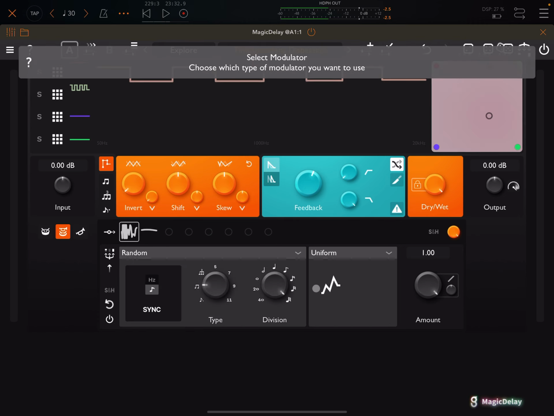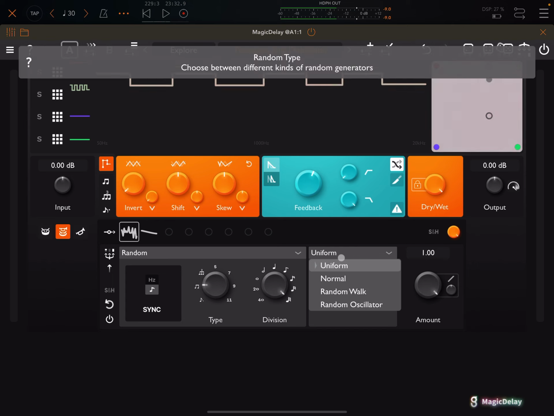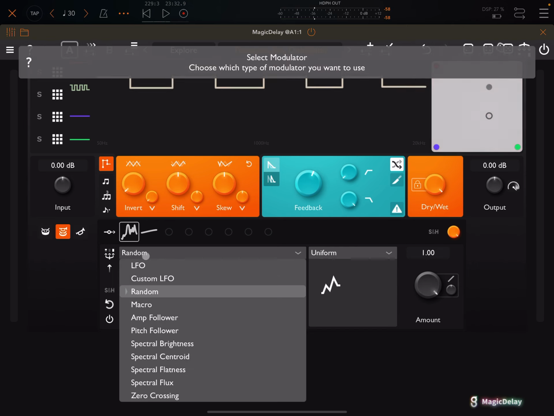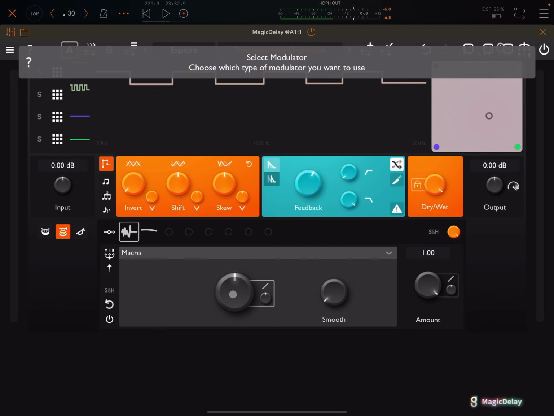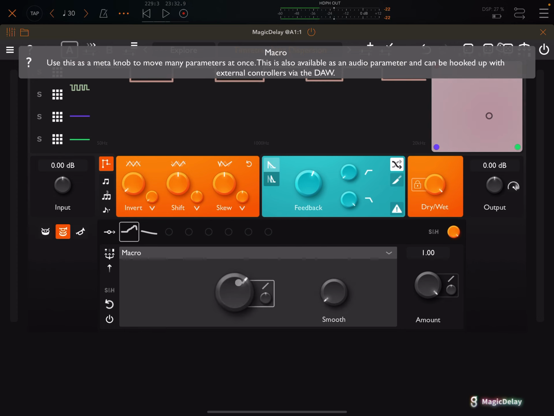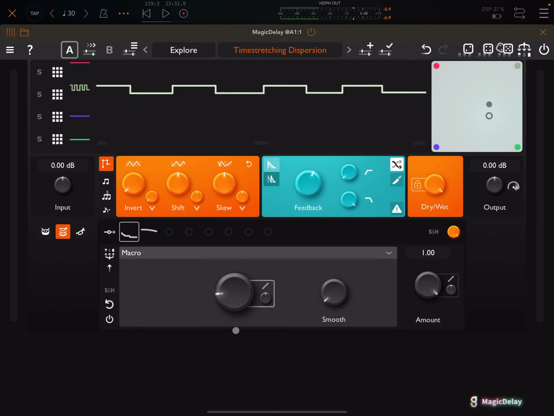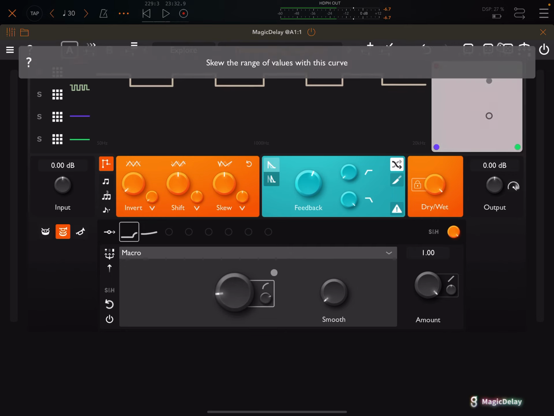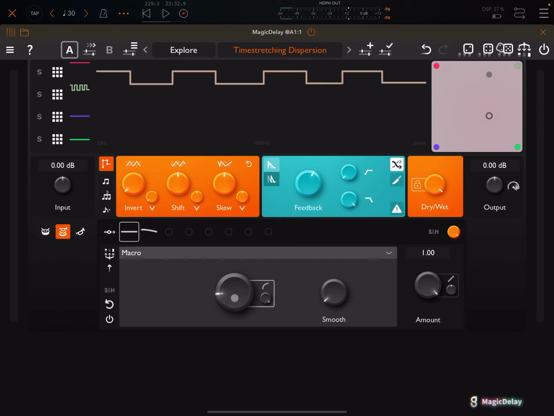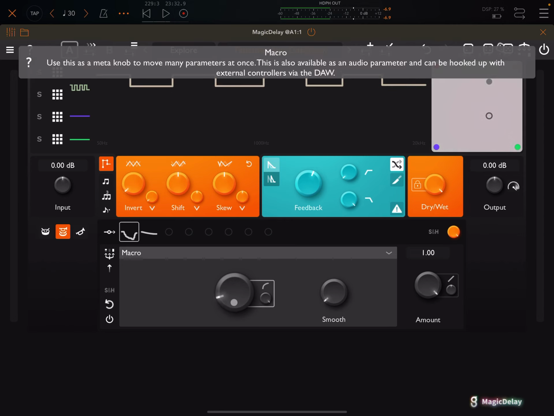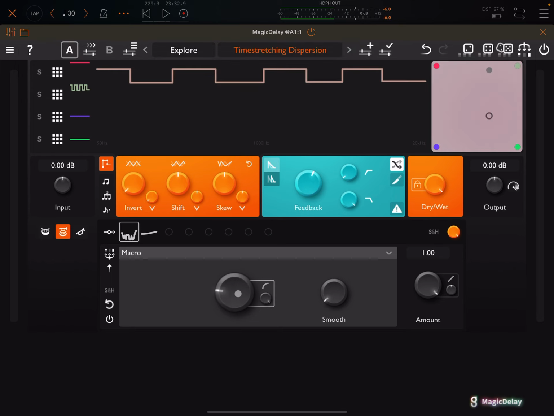Then we've got this random one, again, with a couple of different choices here. We've got a macro one. So basically just play the modulation yourself with this big knob. This will give you a bit of control over where the knob is more precise, either at the bottom of its range or at the top.